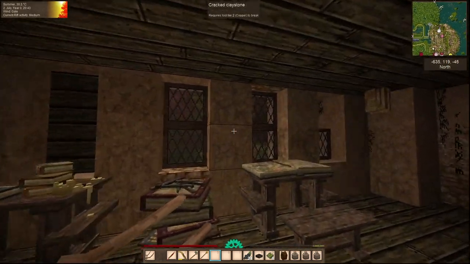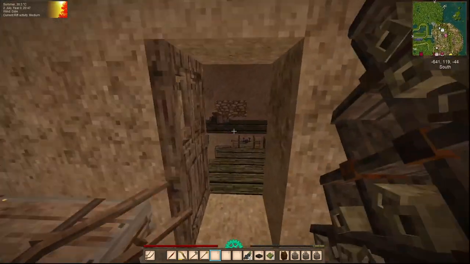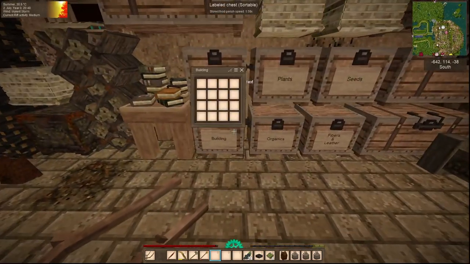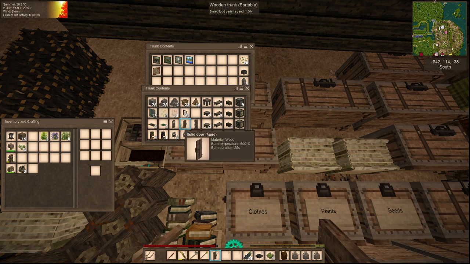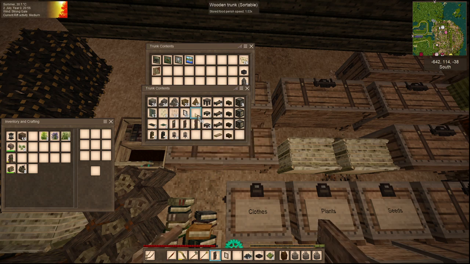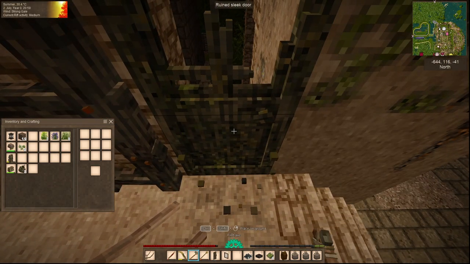I wonder why those are there. Oh, we've got one missing window. Are these the aged? Doesn't matter about those ones. But we should also get a door. I moved like everything. Let's grab one of these. Yeah, one of those is just fine. And then one glass. And that should fix this door here.